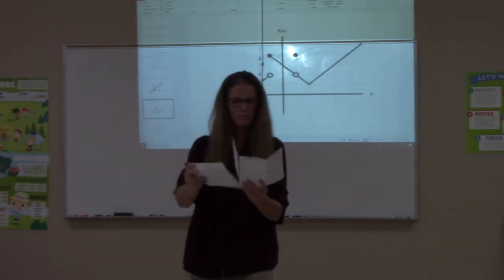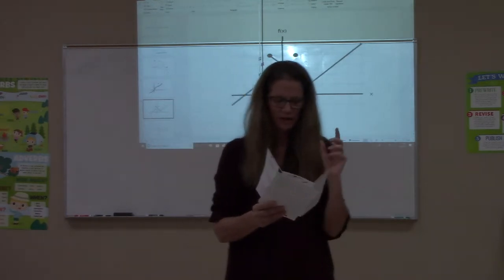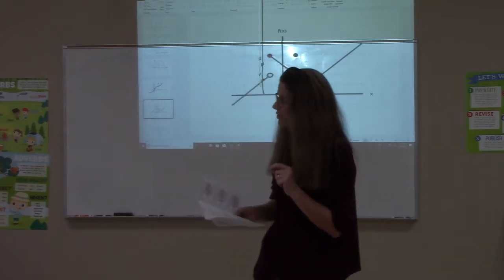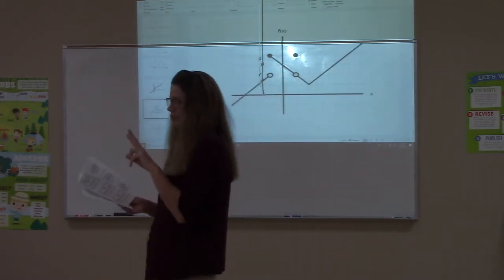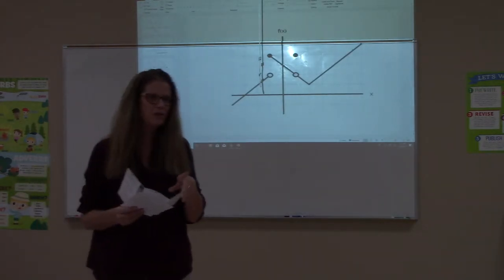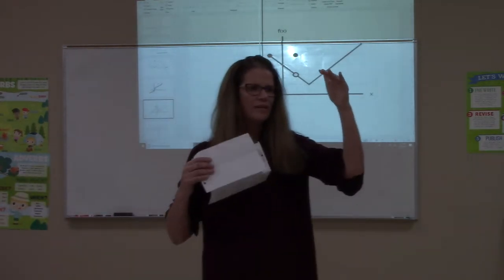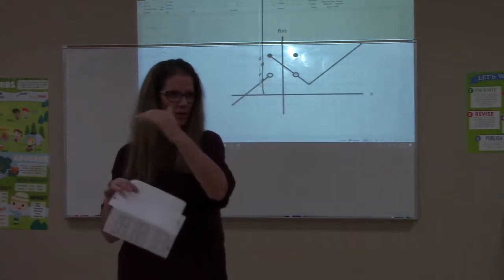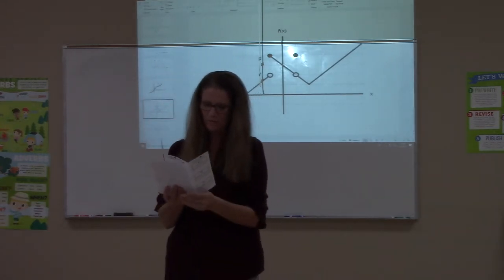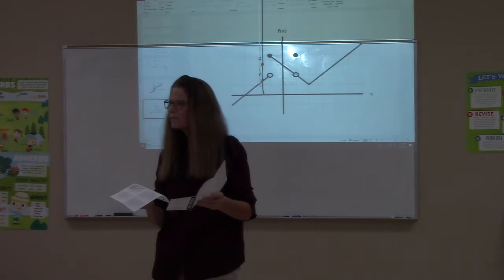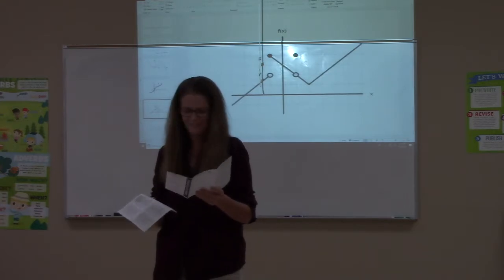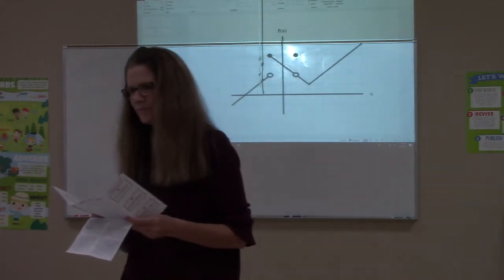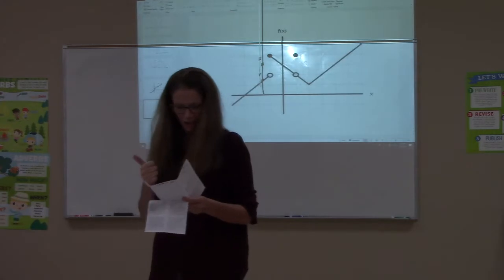All right, so now, number 3. I want it to pass condition 1, so it has to have a point there, and it also has to have a limit. So both of those conditions have to be met, but then it's going to fail condition 3, which means the point and the limit are the same. If it fails condition 3, that means they're going to be two different things. So which graph? Take a look. Let me see what you got. What'd you get? E, okay, and Joanna? E, okay, good, yes.